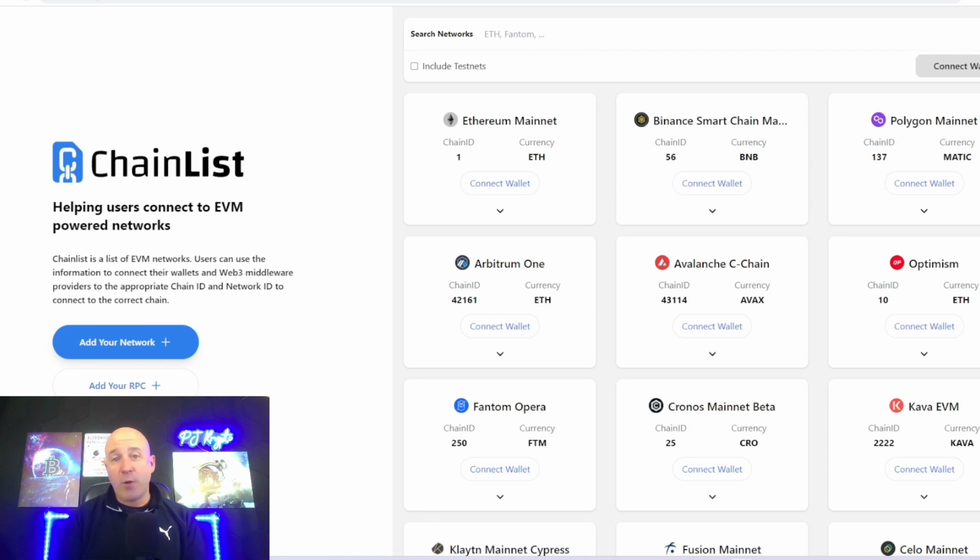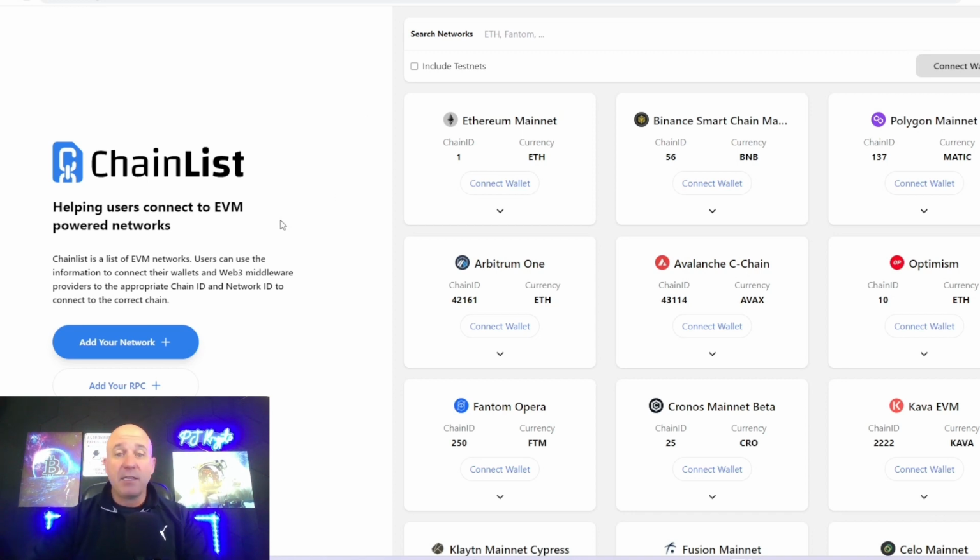Again, we always talk about not your keys, not your crypto. Of course, all of these are things that you can trade on centralized exchanges, but again, that's not your crypto, that's not your keys. This is your keys. MetaMask is the way to keep your own custody of your own crypto assets. So I'm going to show you how to get involved with these other blockchains.